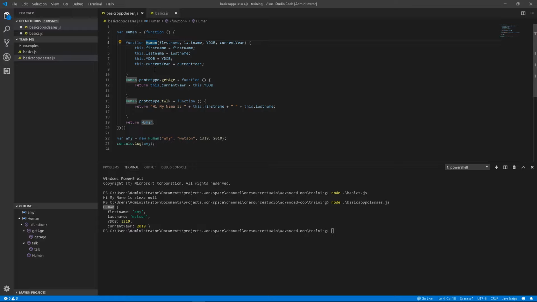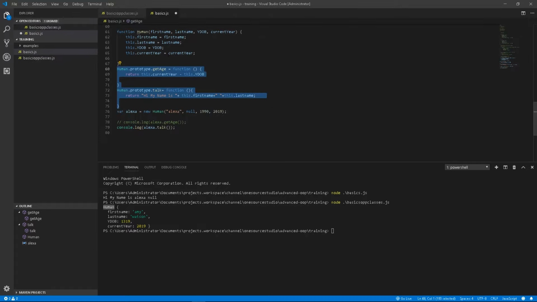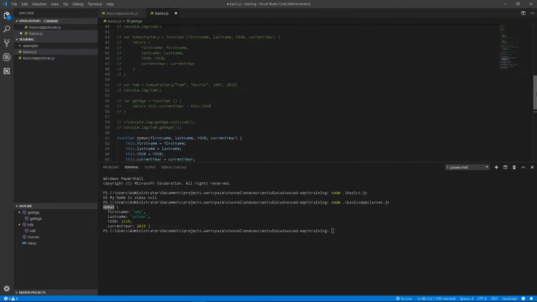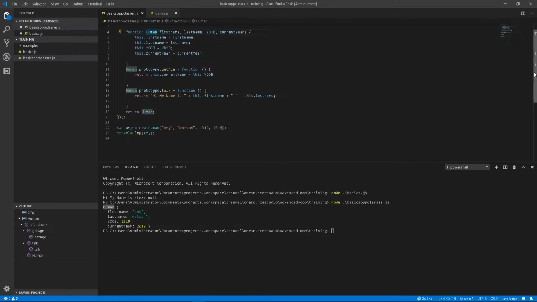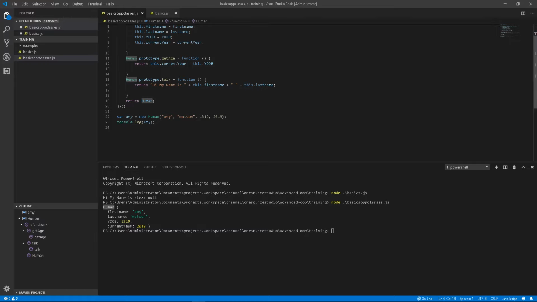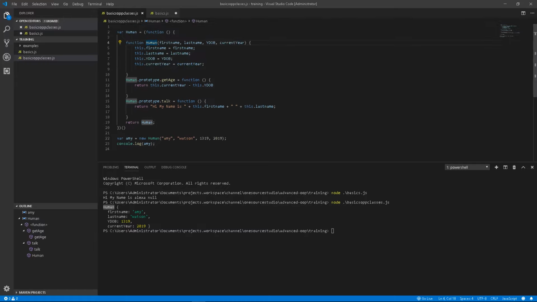But if you're creating just one instance, you can use a factory function, like a human factory function, to create one instance that's going to be tossed around, but that doesn't need to be done. Yeah.